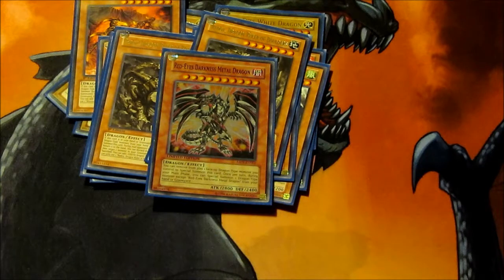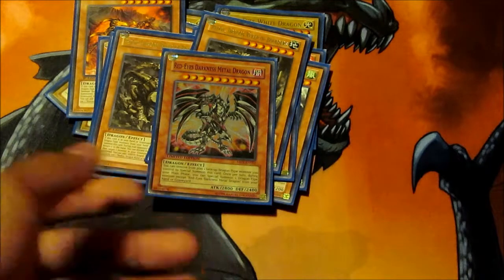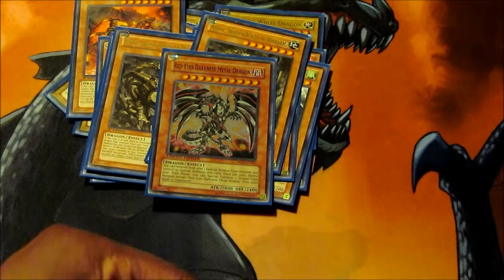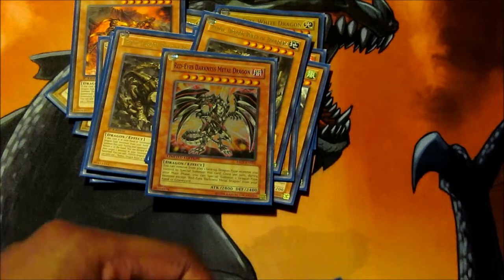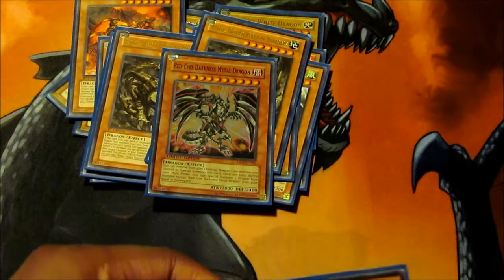So, I figured with Dragon Rulers, this could come in handy with the variant that I run. Though the Blue Eyes deck doesn't run it, well, at least for some of the decks I've seen that haven't run it, I like it so far. It's pretty cool. It hasn't given me problems.